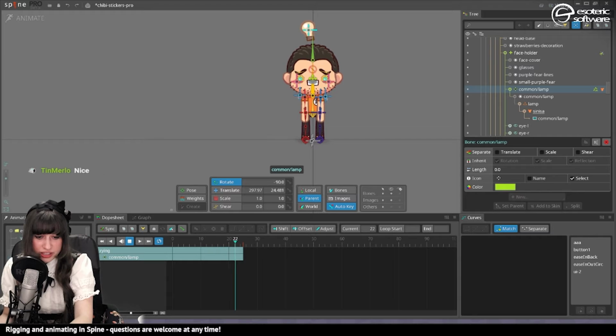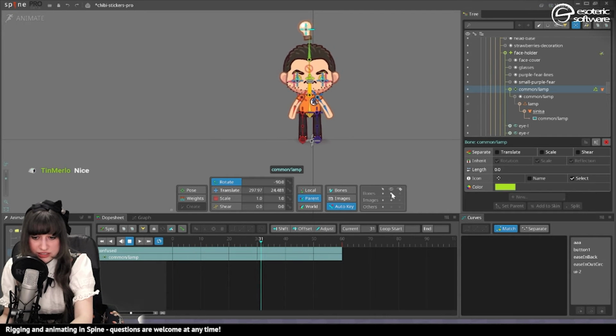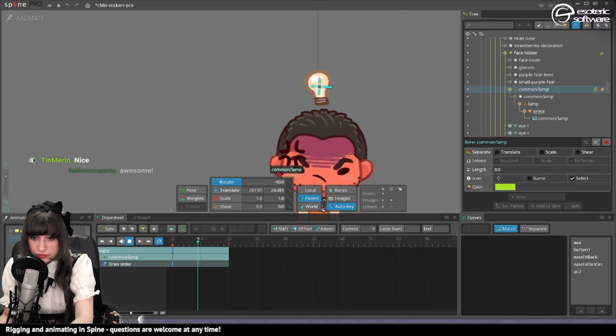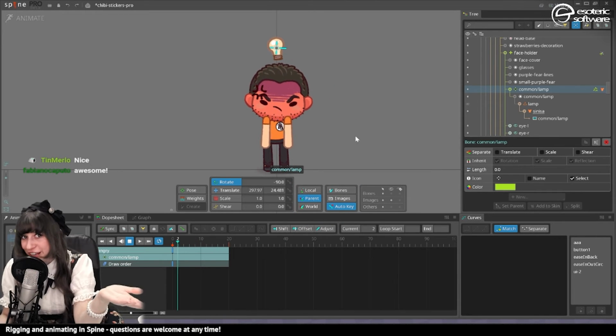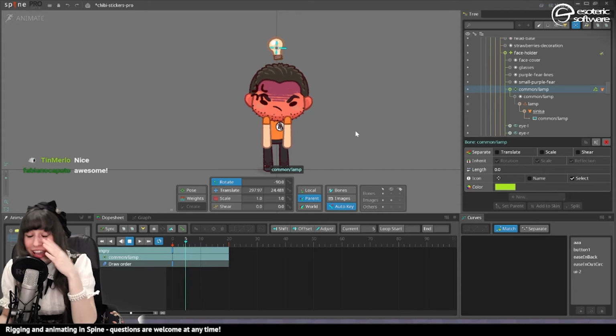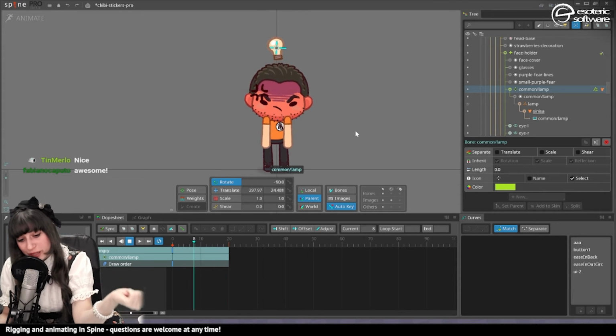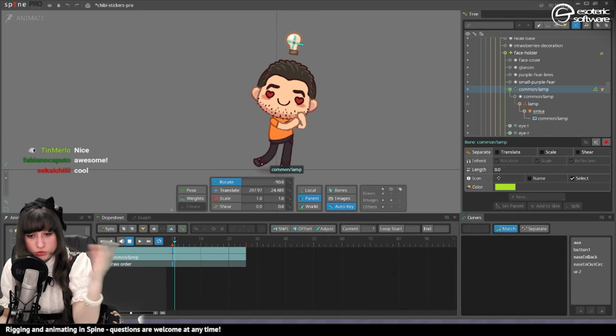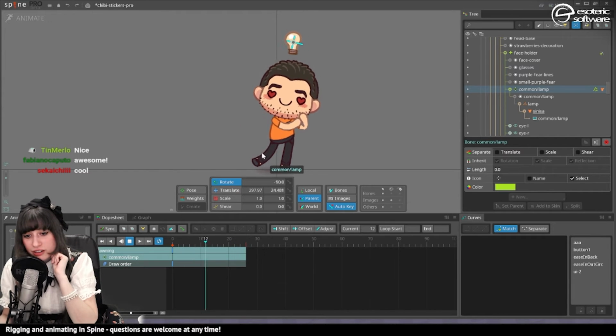Oh, it even got the little animation here. It's perfect. So this is another way that you can add things and have them automatically animated for you. If you already have animated the rest and you just want it to dingle dangle around, look at that. It's perfect. I don't have to do anything.